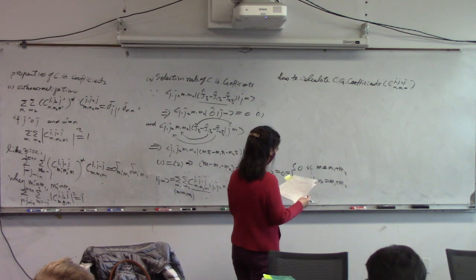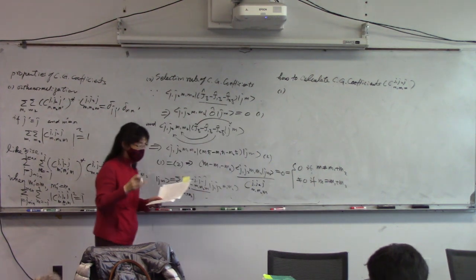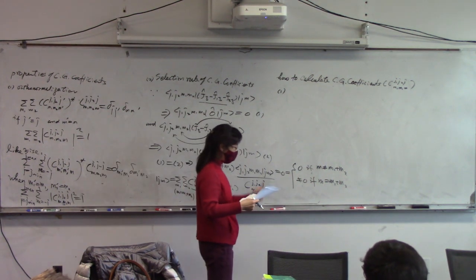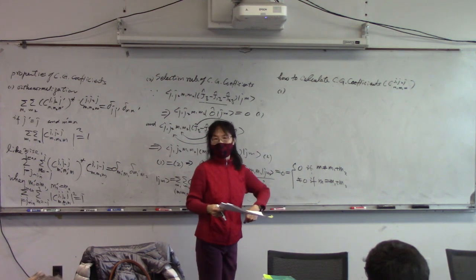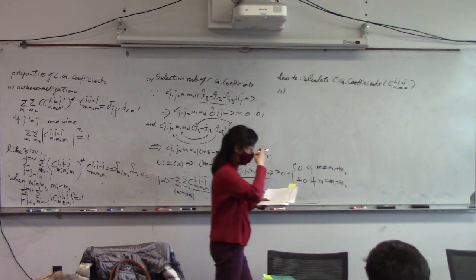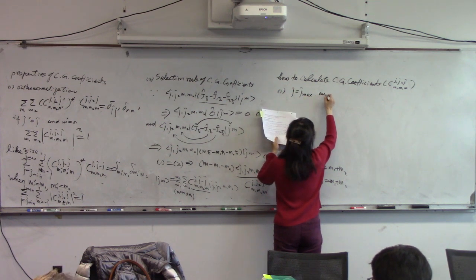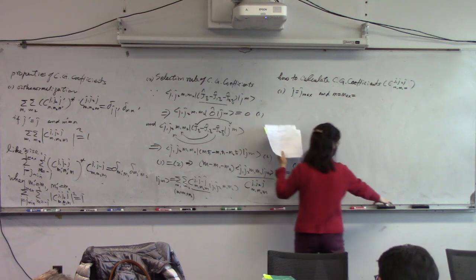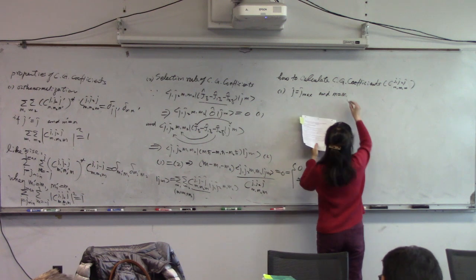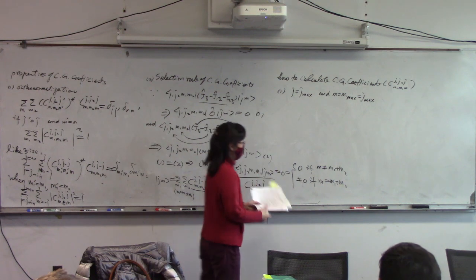But first, okay, how to calculate. First, let's consider two limit cases. The two limit cases are: if J equals J maximum, then M maximum is J1 minimum minus J max, right? So these two limits are very easy. So now let's do that: J equal to J max and M equal to M max. Let's consider this case first.